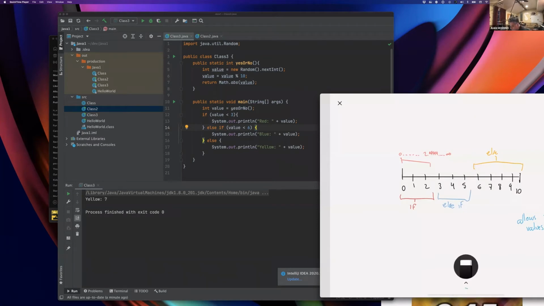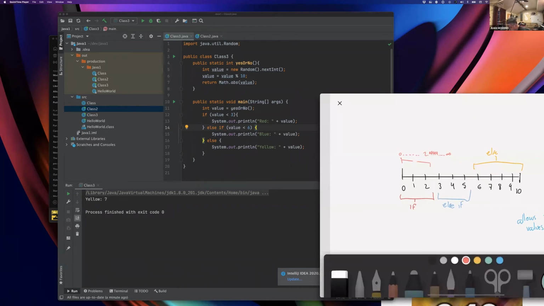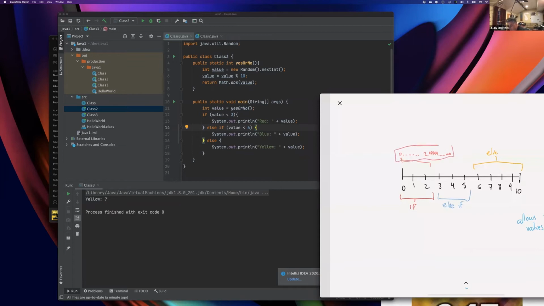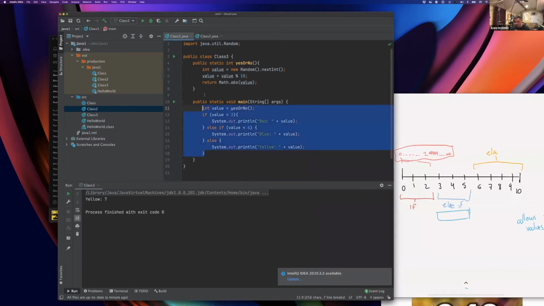So you can see that it's covering a range of values. In the case of the if, it's the same thing. It's covering a range of values, and in the yellow range of values. The fact that it can cover a range of values is the biggest distinction for a switch. A switch is a similar comparison.